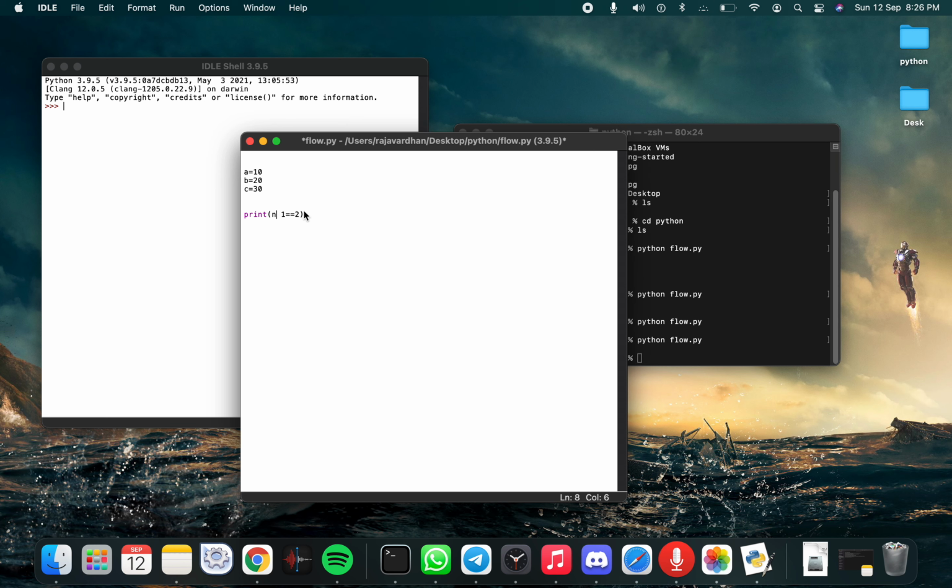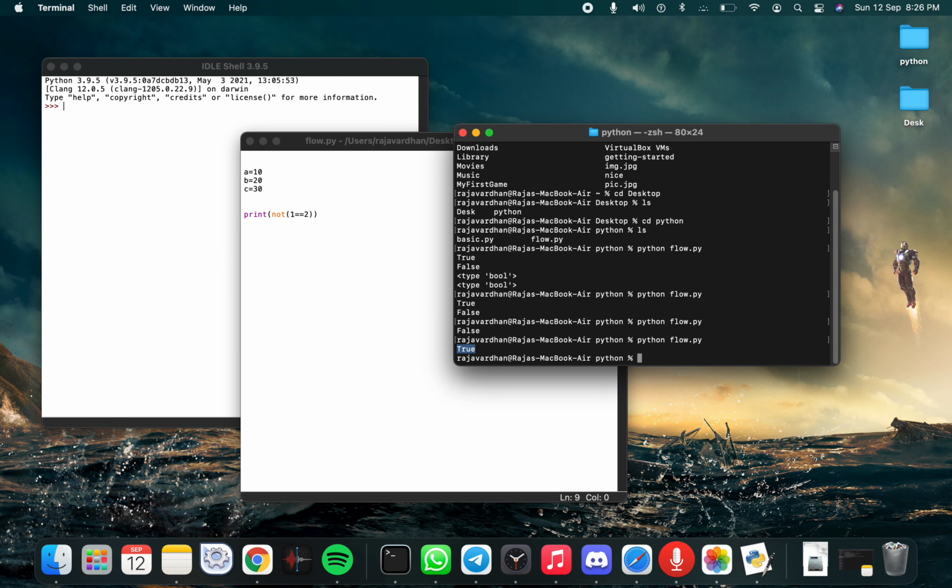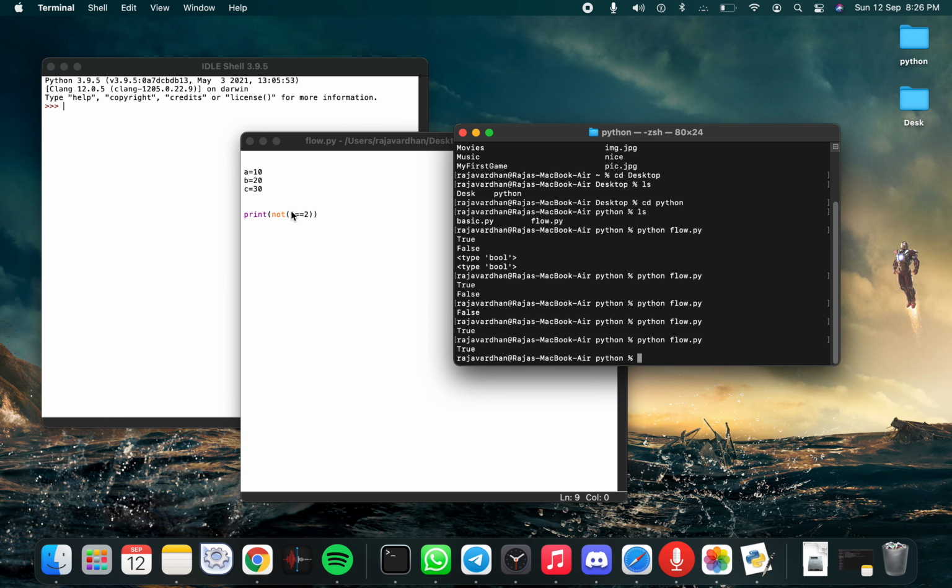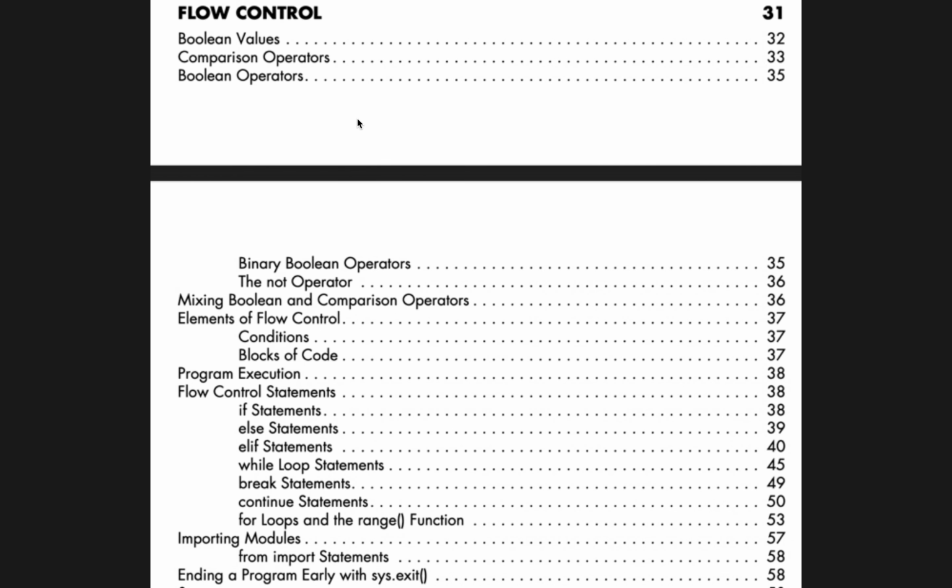Now there is another one, that is not. Now let's try. Even though 1 is not equal to 2, it returned true because we have used the not boolean operator. Okay.